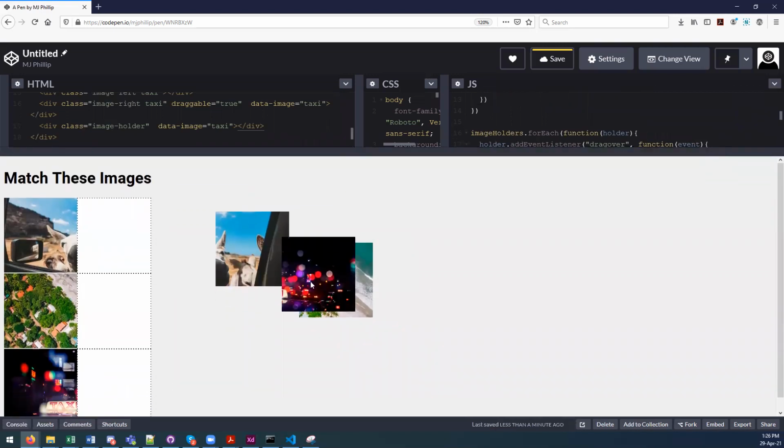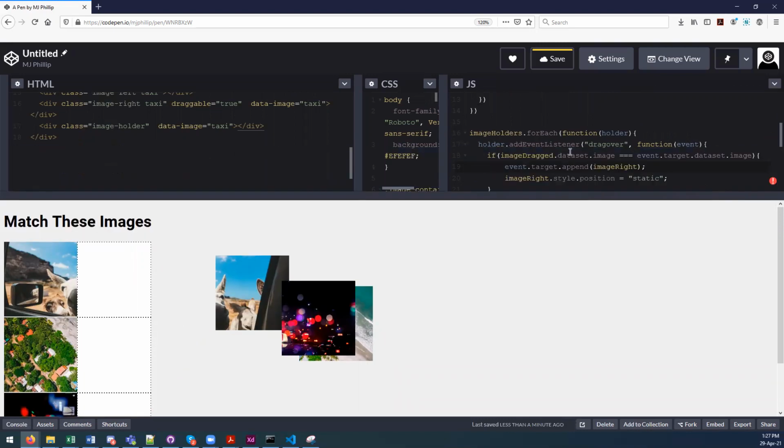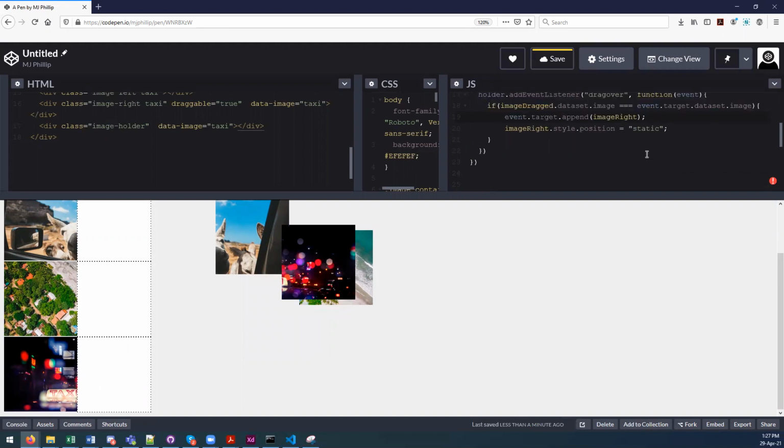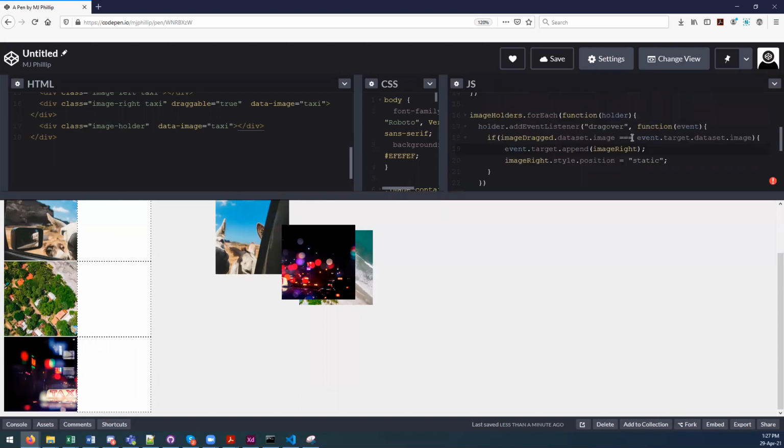And now it's not working. And why is that? So if those are equal, it's image shouldn't be appending image, right?